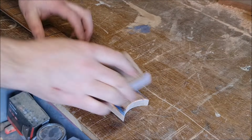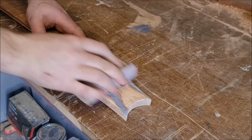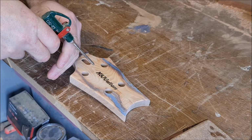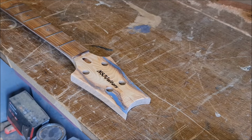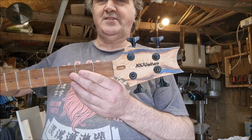Now just a quick sound, as usual. And then a quick blast of air. Absolutely fantastic. That's quite smart, I like that. That's going to look great with the finish on.